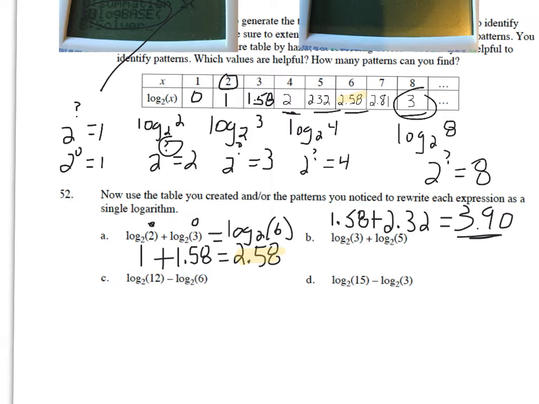That's 2, that's 3, that's 6. So if I'm adding two logs together with the same base, I have to multiply those values together. So over here, if I have a 3 and 5, maybe this would be equal to the log base 2 of 15. What you can do is go to your calculator and use that log base and just see if the log base 2 of 15 actually is 3.90. I think you'll find out that it is.